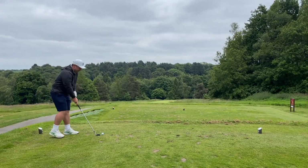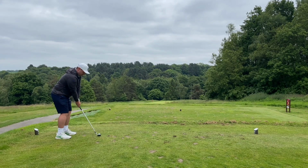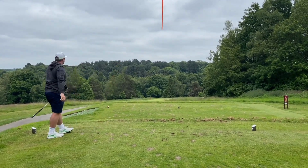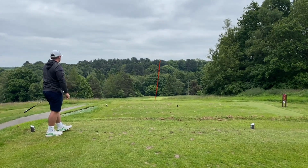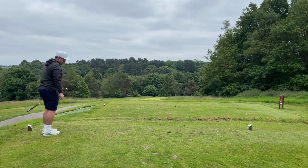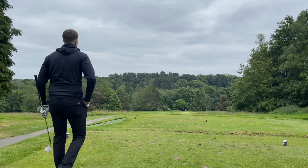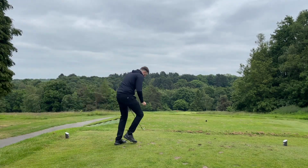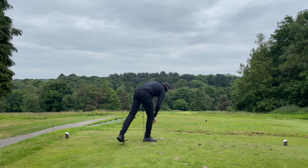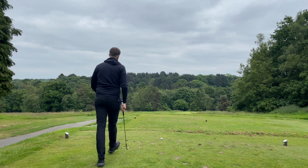Was it 110? Yeah. Kick left. That's nice. Kick straight. Struck that so good as well. Right, well, you've got a marker out there. It was a perfect distance. It needed to be a tiny bit further left. Where that pin is, though, it's a bit tricky, isn't it? Yeah, it is.